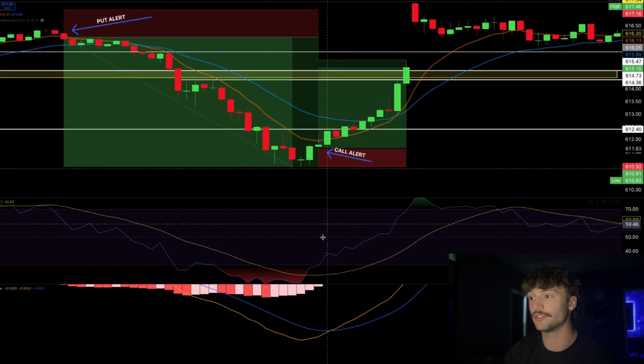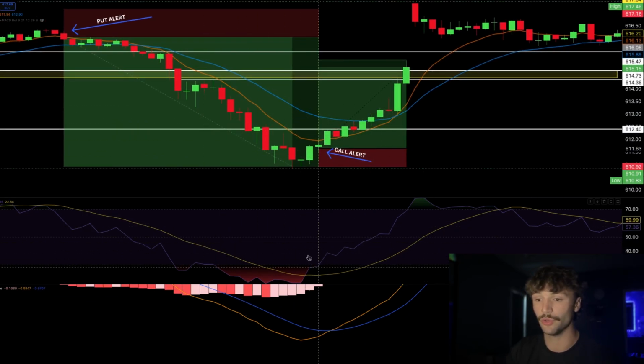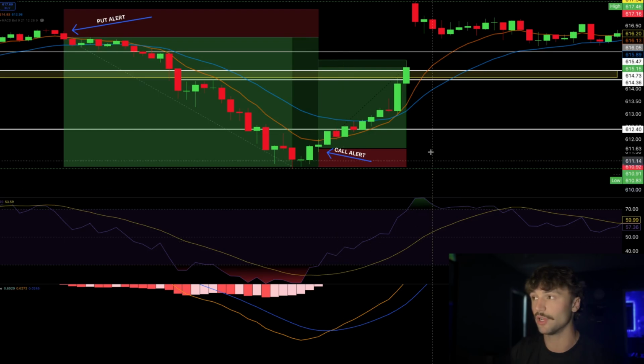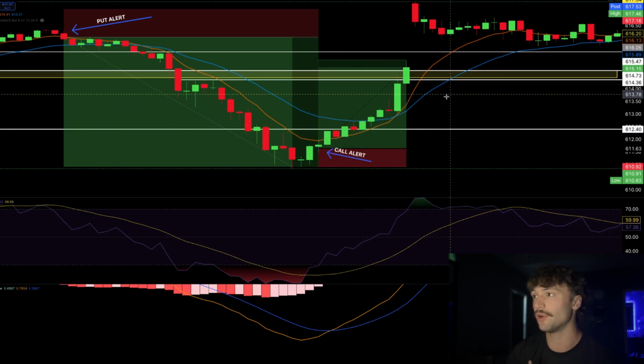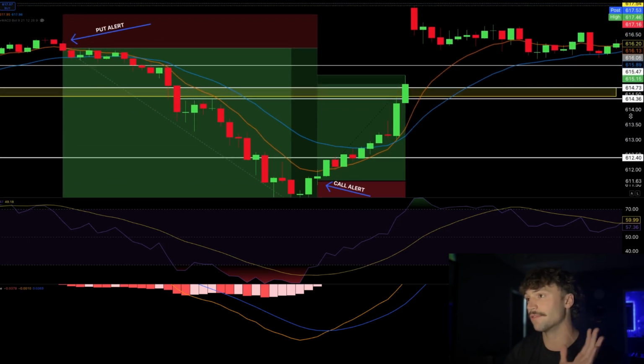Now, I took this trade, like I said, because we were oversold on the RSI, the MACD was crossing, and it looked like we were curling on the EMAs. Now, I went ahead and went with the 1-day DTE because I wanted to add a little bit more to this. It looked like coming off of this news, we could possibly get a gap up, which we ended up getting, but that is also something for contract sizing in a different day.